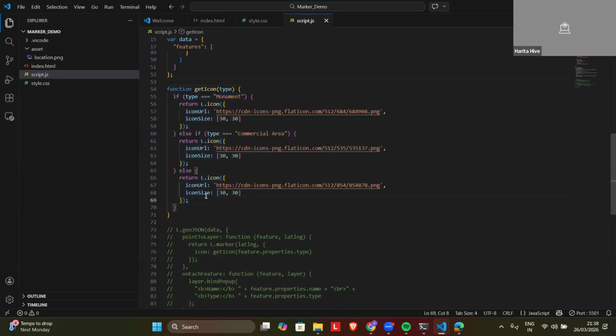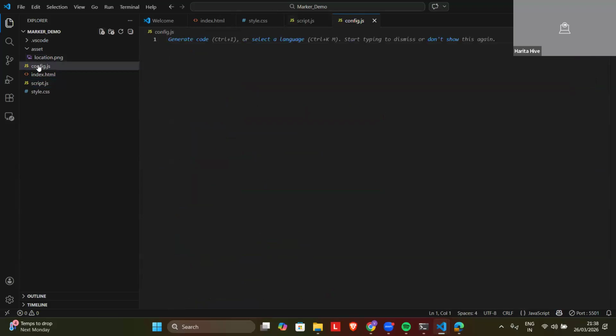So in the if-else condition, now somebody can ask, let's suppose in real data you may have 50 features. So can we define 50 icons here? Obviously it is not possible. Again, then there is another way. What we do is define a config file for those cases. Config.js. This is just the standard name. You can name this file anything.